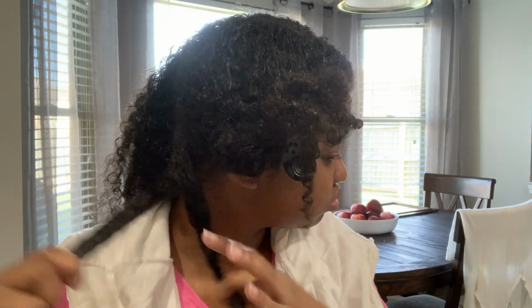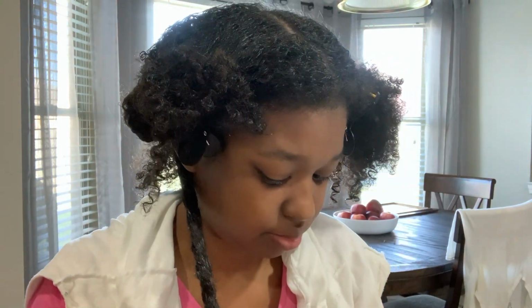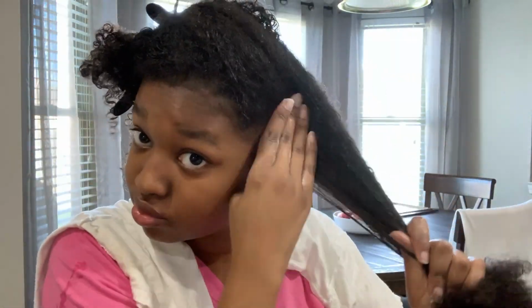When applying any product, whether it's conditioner, deep conditioner, leave-in, oil, whatever, it's best to do so when your hair is in sections. So while applying this deep conditioner, my hair was sectioned off. I know it looks a little messy, but make sure you section your hair off, and once you're done with one section, just twist it up and move on to the next. Also, make sure that you apply product to your roots and to your ends, because those are the oldest and the youngest parts of your hair, and they need a little extra TLC.